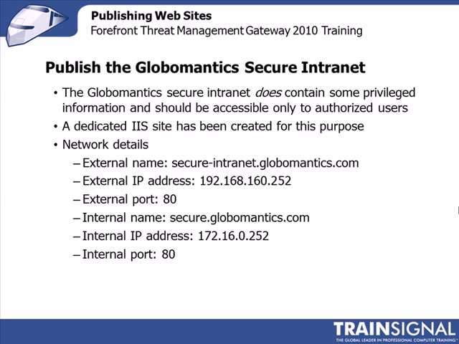So I'm going to first go over to the web server and show you its configuration briefly, and then we're going to go over to the Threat Management Gateway server and create a published server and a web listener for this configuration. And then we're going to go to an external machine and test it to make sure that we actually get the authentication that we expect.